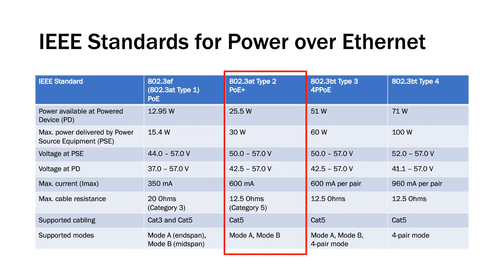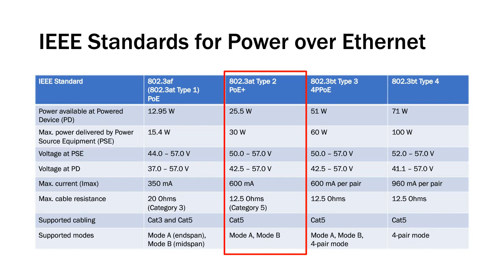But basically it means 25.5 watts at the device. And so it turns out with 25.5 watts, we can actually get full speed torque performance out of some smaller size step motors. And that's where we're going to focus the rest of today's discussion, on this 25.5 watts for PoE+.